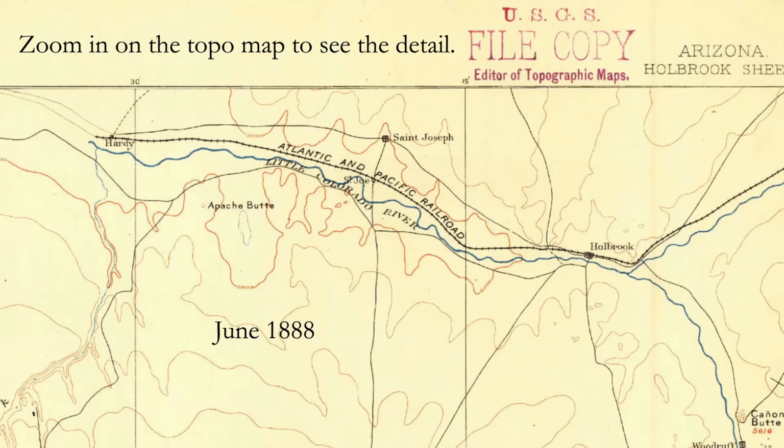Now, we would need to look at additional maps to see if the railroad actually went any further at that time, or to find when the railroad was finally finished. Also look up online and see when and how the railroad was made. So why would that make a big difference?